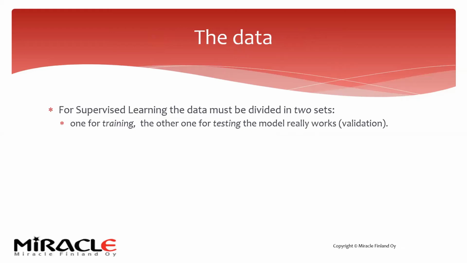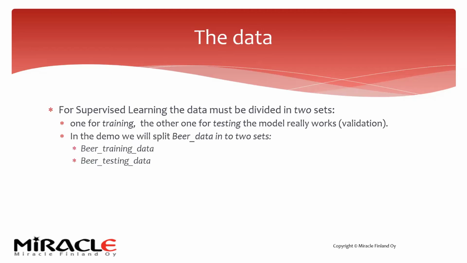So when we're doing supervised learning, the data must be divided in 2 sets, one for training and the rest of the data for testing that the model works. We cannot use the same data set for training and testing because in the training phase, the algorithm already saw this data. We have to have new data to validate if the model works. And also the new data has to have known input and known output so that we can see how well it performs. Does it guess correctly or not? That's why we need to divide the data set in two.